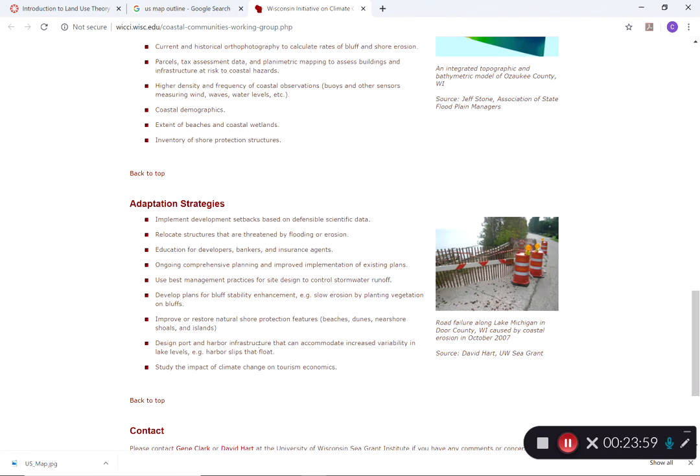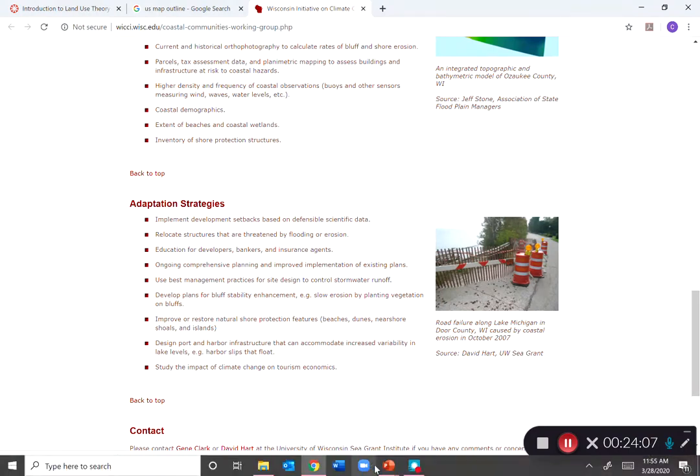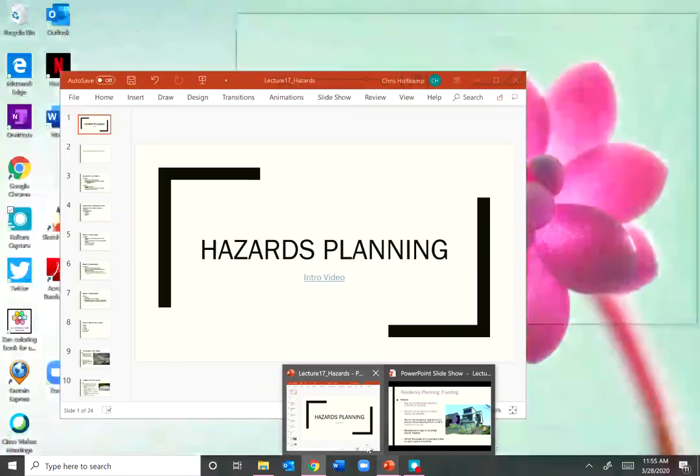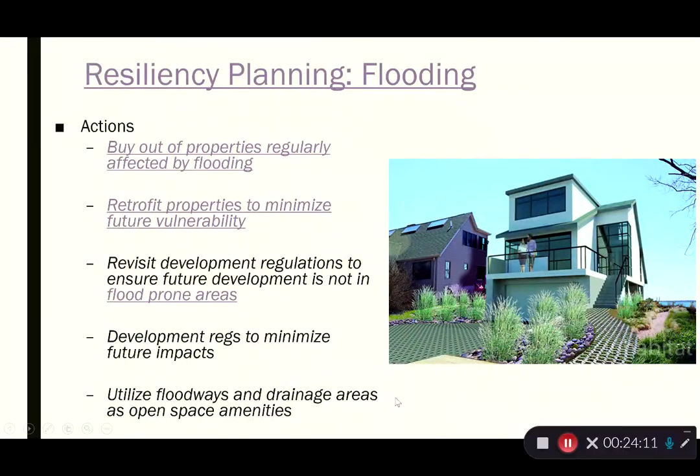So all of those things are ways that Wisconsin is addressing some of these threats in our coastal counties, and things to consider in planning for reducing vulnerabilities.